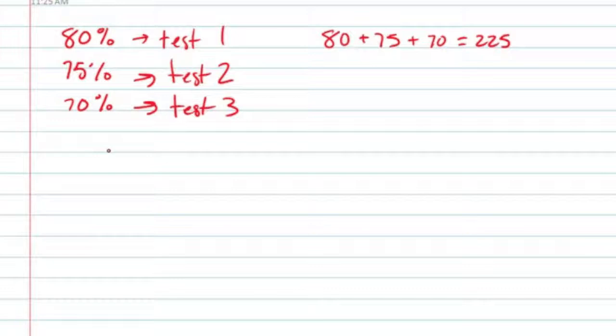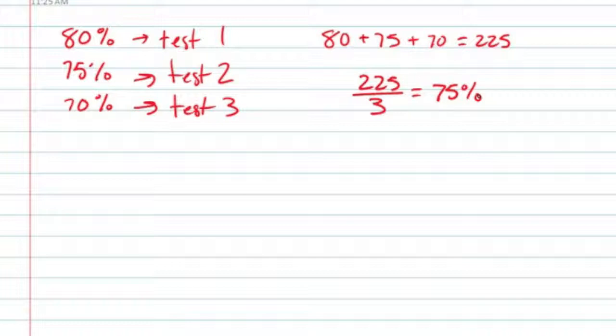So the way that we get the average is we add up all the scores, as you can see over here, 80, 75, and 70, and we add them up until we get a score of 225. So our total of 225 would then be divided by 3. Well, those 3 come from these 3 tests. We need to divide by that to figure out what our average was over all those tests. And it comes out to 75%.